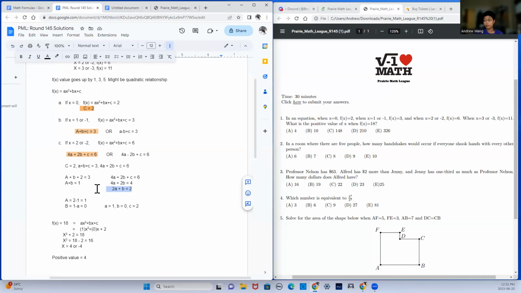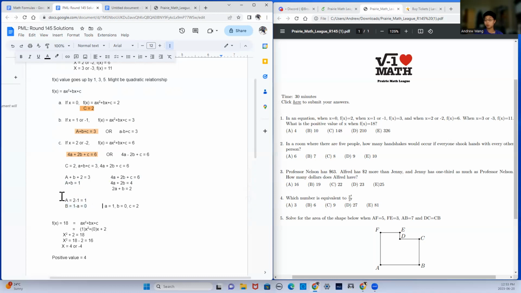After doing this, we can subtract a plus b equals 1 from the equation 2a plus b equals 2. And what you'll get is that the b cancels out. So it becomes a equals 2 minus 1, which equals 1. So a equals 1. We now know the value of one of the variables. Now, the other one we can find from the a plus b equals 1 equation. We already know that a equals 1, so b equals 1 minus a, which equals 0. So b equals 0.